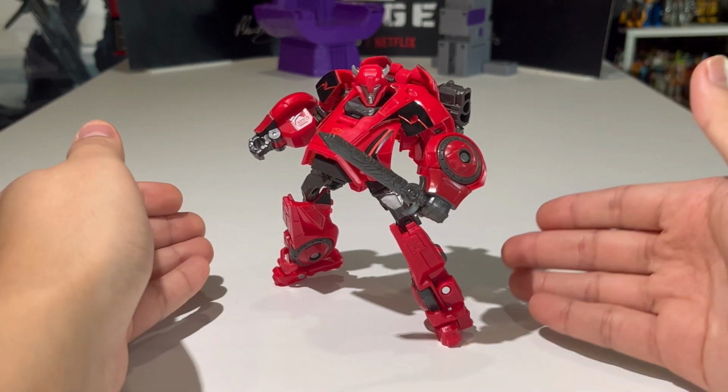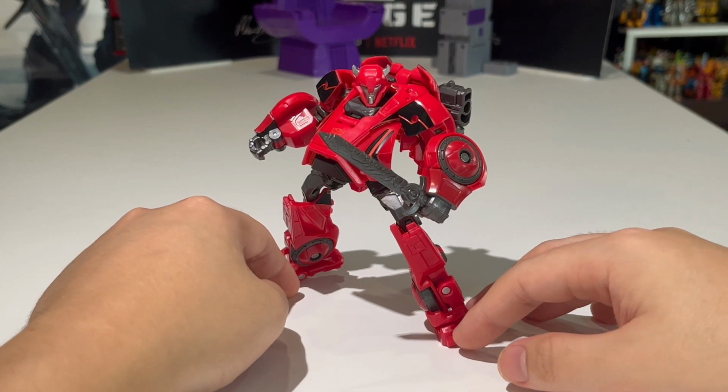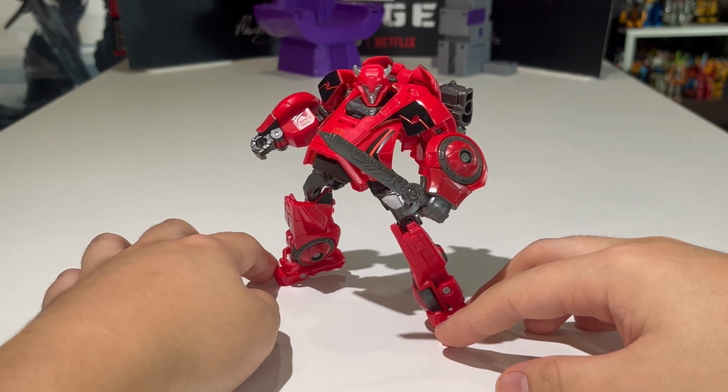I got this guy from One Toy, but if you want to get a Cliffjumper of your own, look around. That's all I have to say. So yeah, that's pretty much it for today's video review.